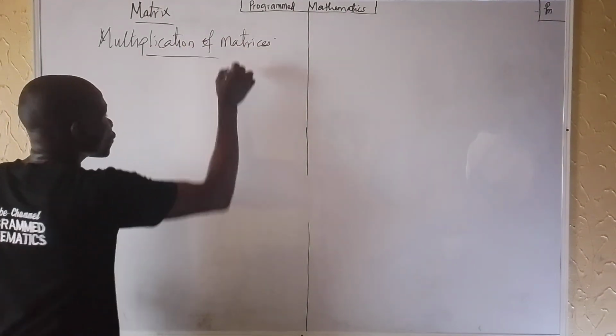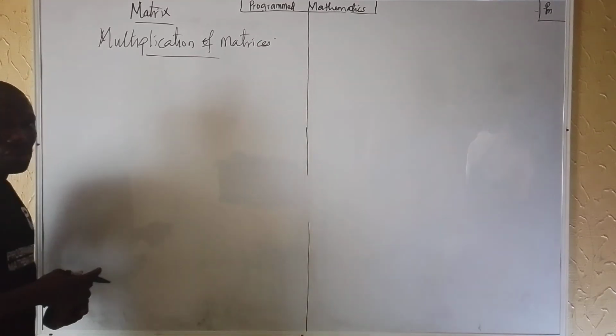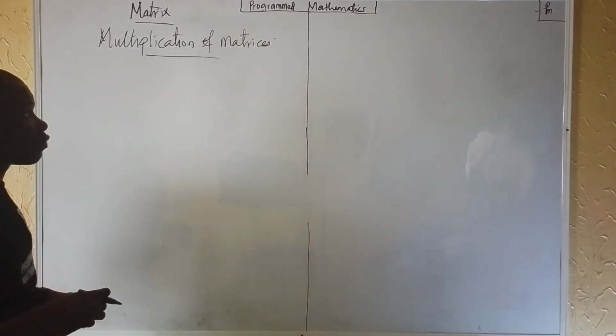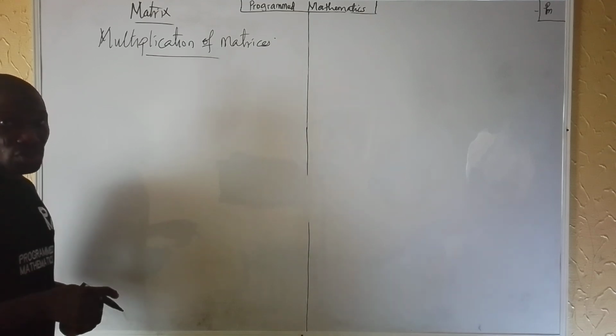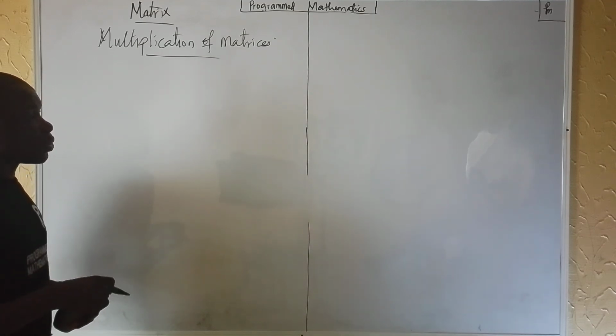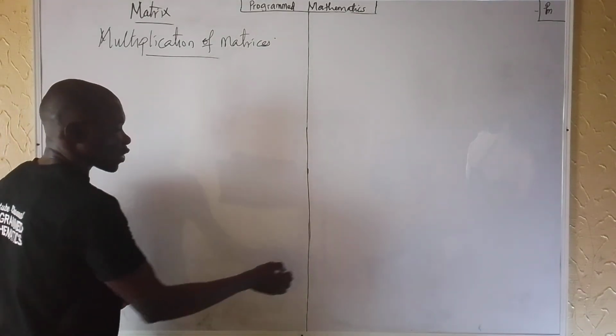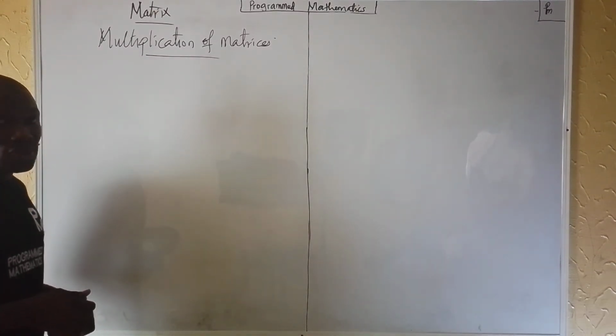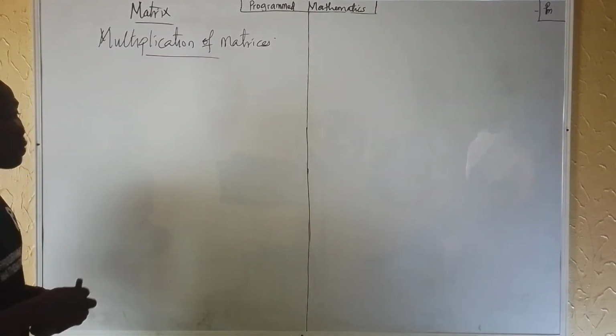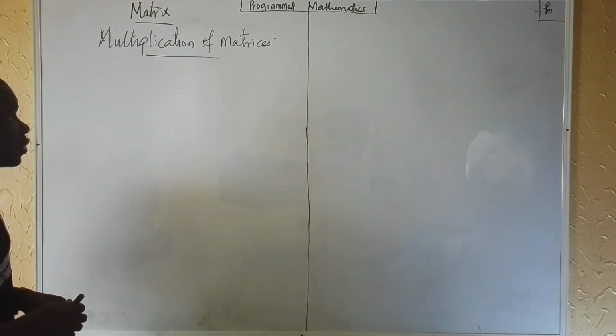Matrices. So far, addition of matrices, subtraction, scalar multiplication of matrices, and how to reference the elements of a given matrix have been discussed. Should you have missed out on any of these aspects, you can check the playlist on matrices and help yourself with the previous topics that have been discussed.